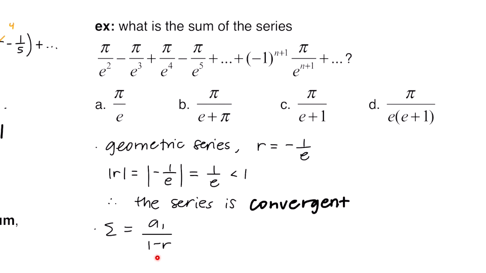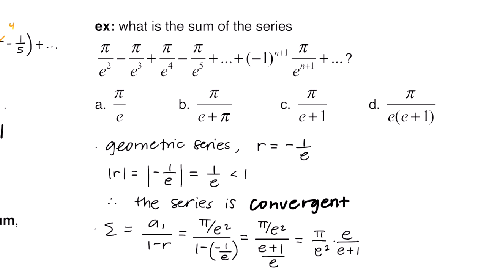To find the sum, we're using that formula a1 over 1 minus r, where a1 is the first term of the series. And make sure when you're plugging in r, it's the actual value of r, not the absolute value of it. So we're plugging in -1 over e for r. In the denominator, the negative becomes a positive. We want to combine this to one fraction, so the common denominator is going to be e. So I'm going to times this 1 by e over e. So we have e over e plus 1 over e is going to make e plus 1 over e. And then next, to simplify this, we're going to copy dot flip or multiply by the reciprocal of this fraction. And here you can see that this e is going to cancel with one of these e's. So we get pi over e times the quantity e plus 1.